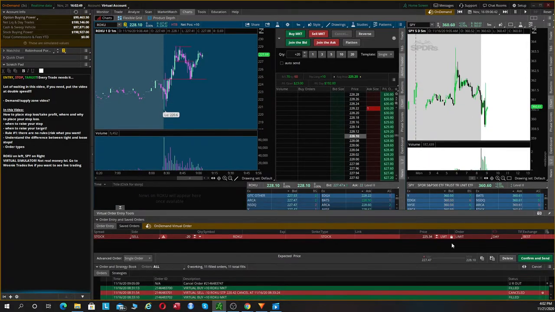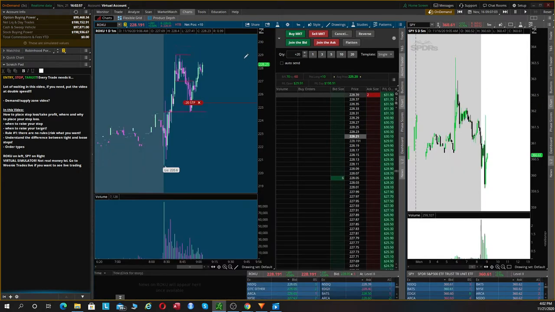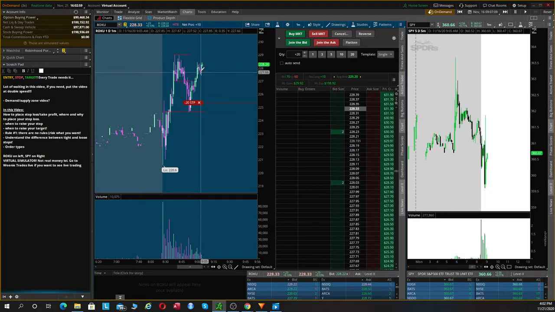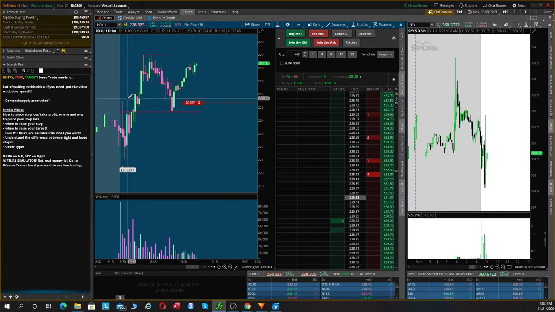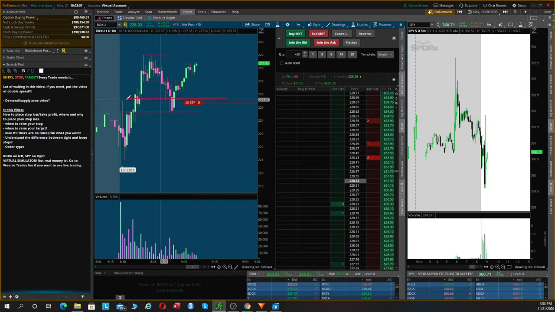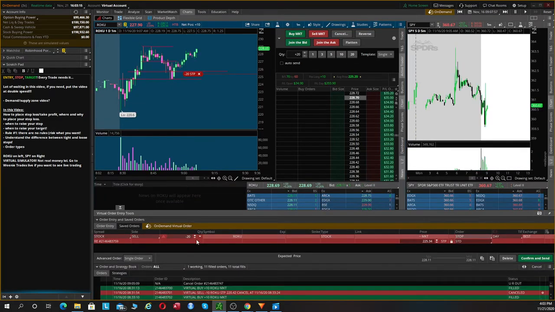If we take a look, let's first set our stop. And there goes Roku. So that's the cost of getting just barely stopped out on those shares. But right about here, 225.70, that's kind of a midpoint support right there. So we're just underneath that. Technically, if I really want to, oh, and let's change this to 10 shares instead of 20.